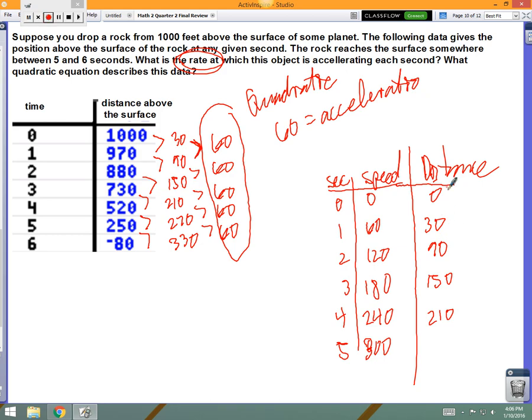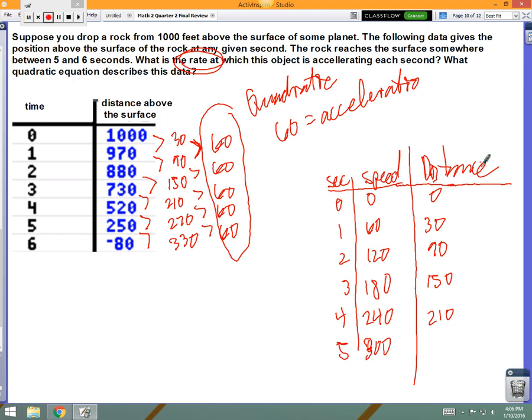So now this distance is only, it's not the total distance, it's only the distance between these 1 second intervals. So between 0 and 1, that traveled 30 feet, and then your change is speeding up. So between the first and the second, that rock traveled 90 feet, which was tripled what it traveled from the start to 1 second. And now these numbers match up right here, 30, 90, 150, 210, 30, 90, 150, 210.